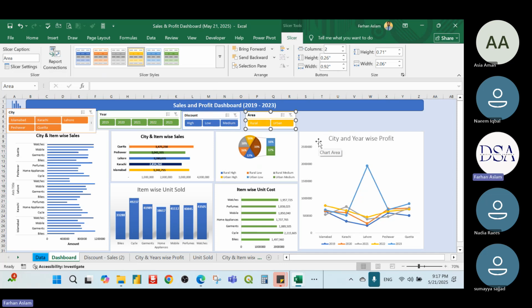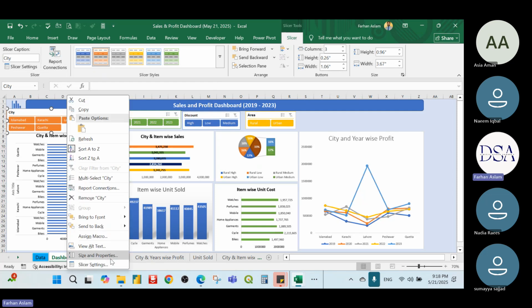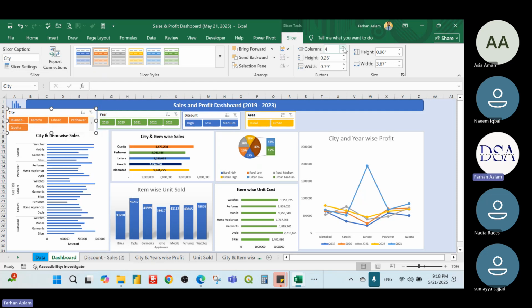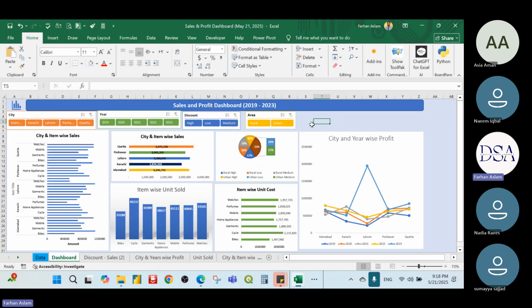So we are done with 4 steps. We have created a dashboard, and let me convert this one into 5 columns, so we can present it in a better way. So I think now it's much better. We have 5 different cities, 5 different columns, 5 different options for row wise. So four slicers are there. So we have done 4 steps.